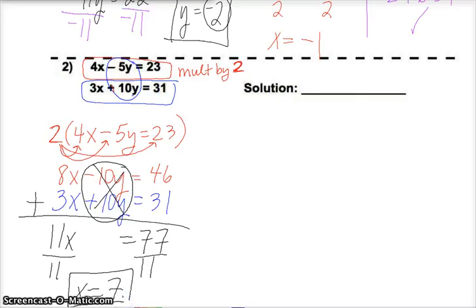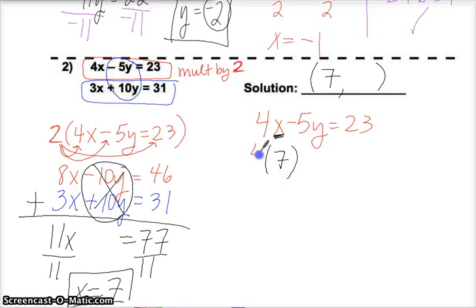So once again, I have solved for part of the solution. The x coordinate of the point where these two lines intersect is 7, so that's part of my solution. How do I get the other part? Well, I stick with my first row, go back to the original, which is 4x minus 5y equals 23. I'm going to substitute in 7 for x. So I do 4 times 7 minus 5y equals 23.